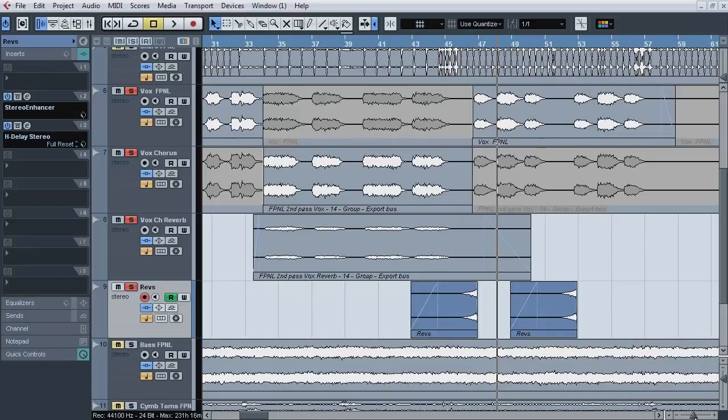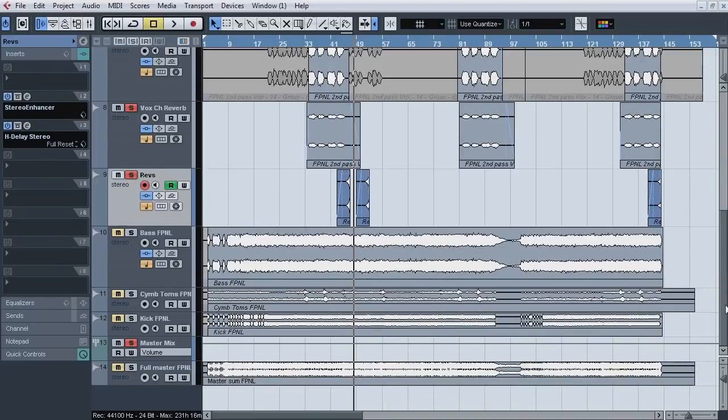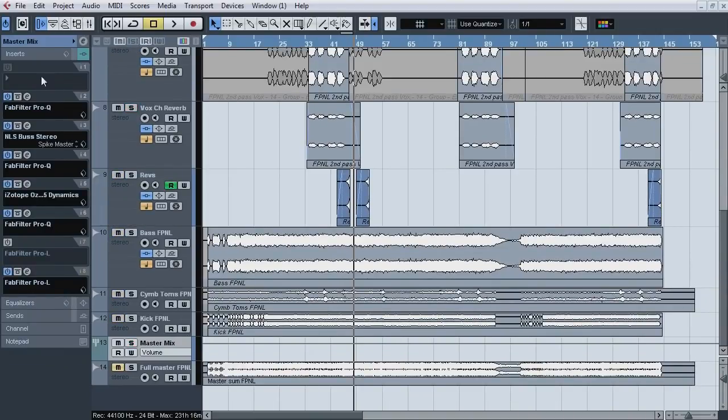And that's pretty much it for processing. There was also automated stereo enhancer on master. I set it up to move stereo width from 100% to 105% for choruses. Unfortunately, when I reopened the project, all automation has been lost, so just keep in mind that there was little movement of stereo on master bus.